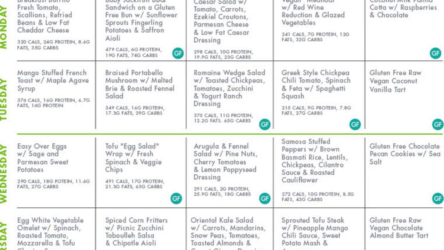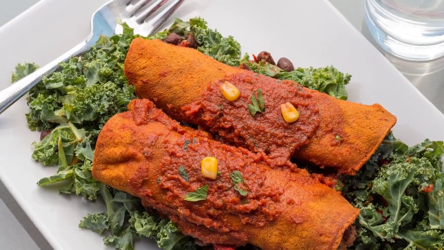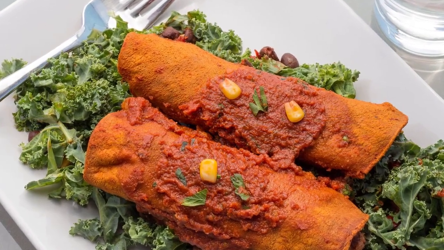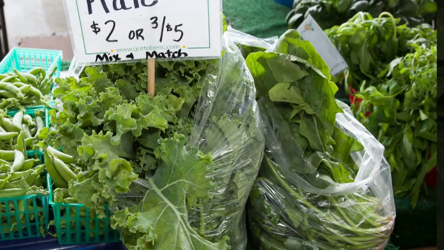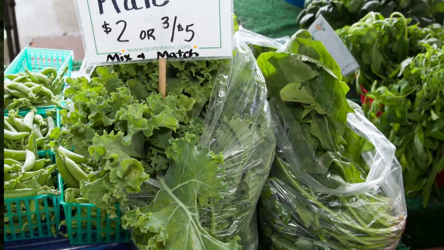In conclusion, a full kale meal plan can provide you with a variety of nutritious and flavorful options for every meal and snack of the day. From a kale and mushroom omelet for breakfast to a kale and sweet potato curry for dinner, incorporating kale into your daily meals. I hope this information on a kale full meal plan was helpful.